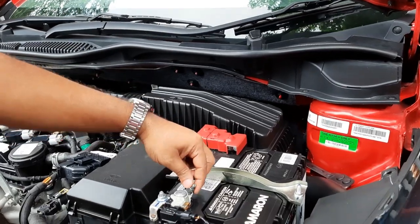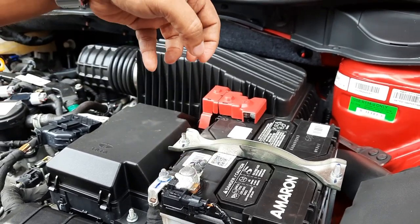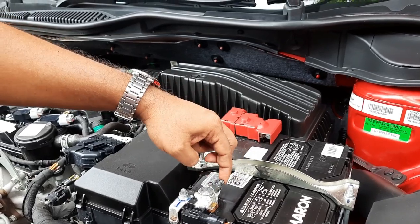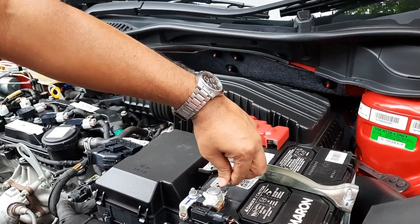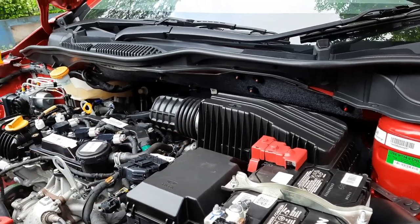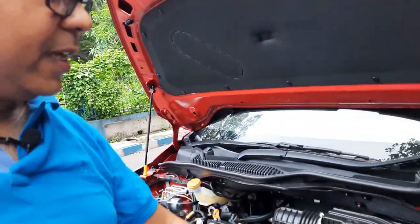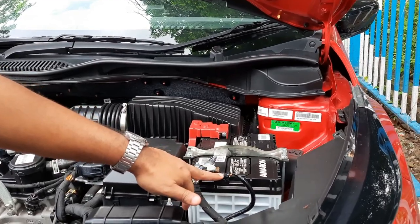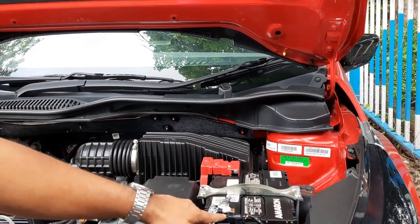If the first procedure does not work, the last DIY step is to open the negative battery terminal using a 10mm spanner. Remove it, wait for 30 seconds, and refit the terminal. After refitting, drive the car for an additional 30 minutes. The reason you need to drive for 30 minutes is that the data stored in your BMS will be cleared, and the BMS needs to store fresh data — for that you need to run the car for at least 30 minutes.